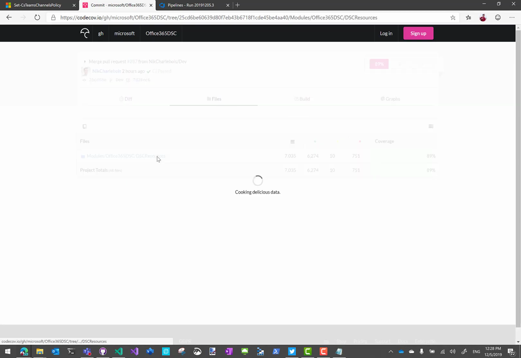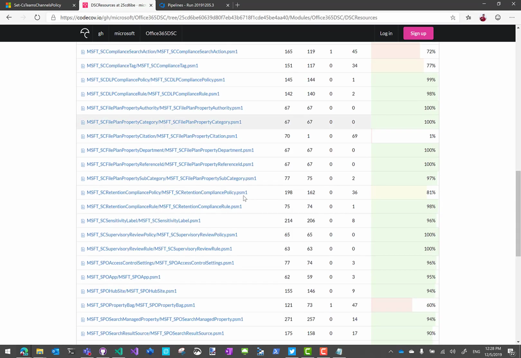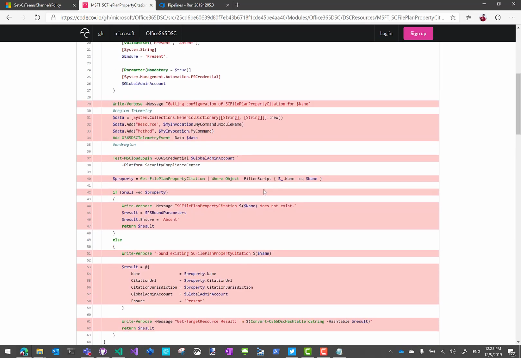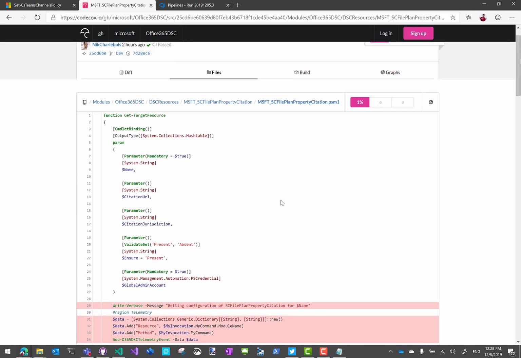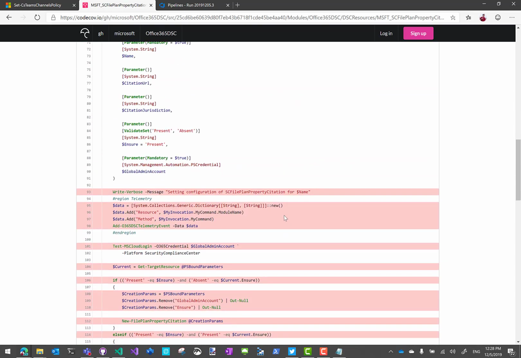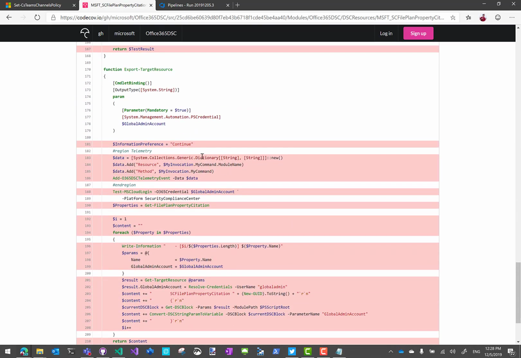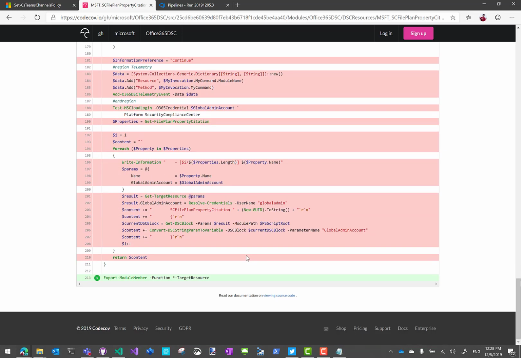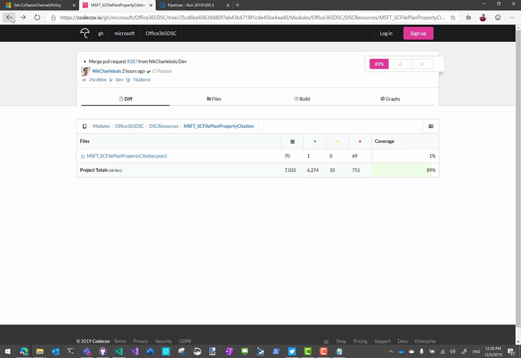Sorry about this. I'm just trying to remember how this thing works. All right, there we go. So let's say this one here, there's definitely something wrong with that one. If we take a look at it, this one seems like it's missing unit tests entirely. So this is something we fixed before we published the gallery, no worries there. But everything that's in red are lines that have not been automatically tested by unit tests. So we need to go and write tests that will make sure they cover all of the highlighted lines there, or at least 90% of them. We understand that it's almost impossible in all cases to do 100% code coverage, though this is what we should be aiming for. All right, so this concludes the code coverage.